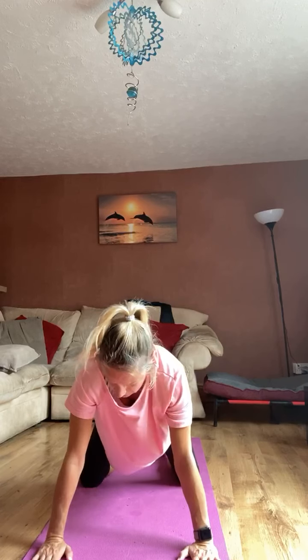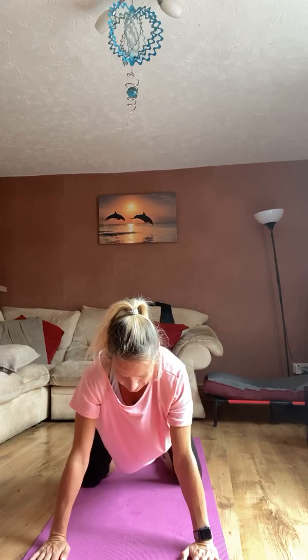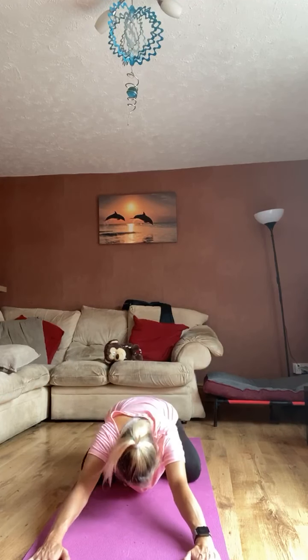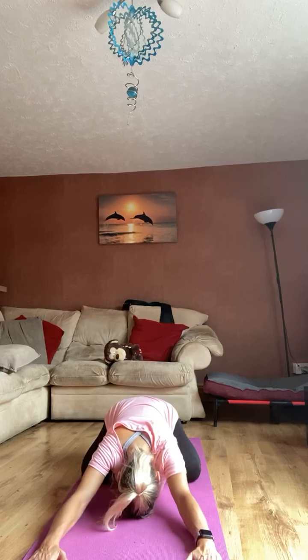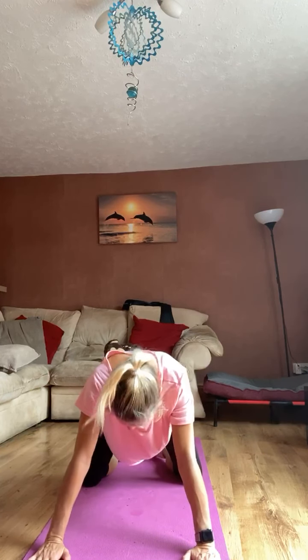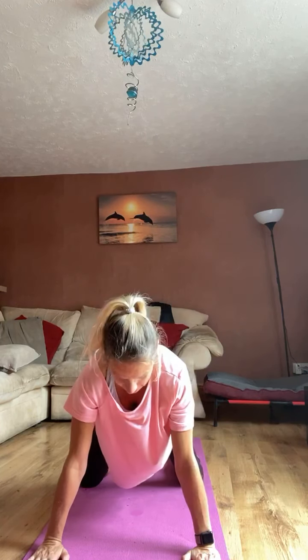So hinge forward so the shoulders are over the wrists. And again, release back into that child pose stretch. Push back. Good. One more. Come to hands and knees. So arms over the wrists. Release. Nice.